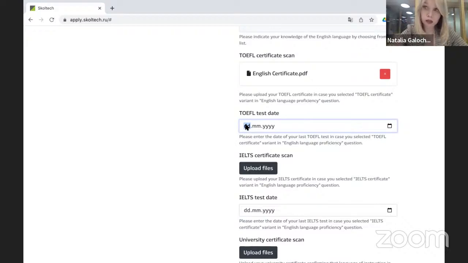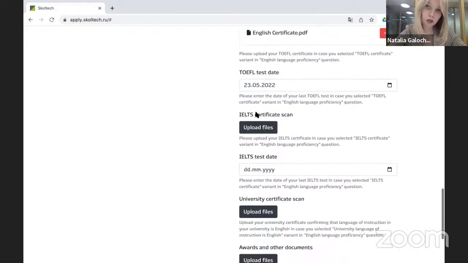That's why I'm specifying the date of my certificate. Usually on those certificates, the date is specified as the date of the exam. It was pretty recent, let's say last year, and I'm specifying it here.